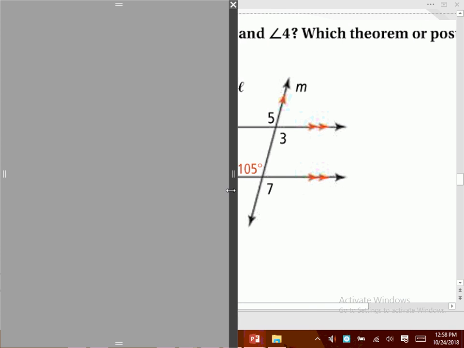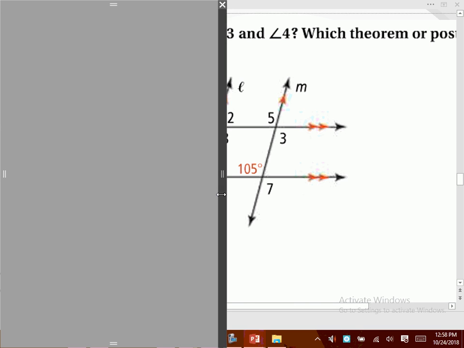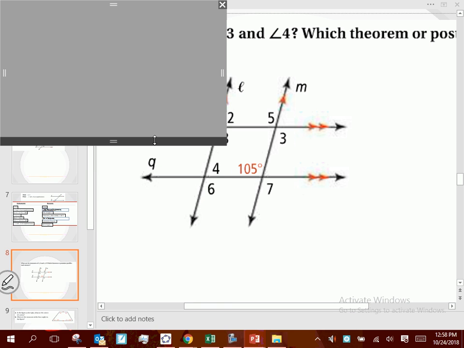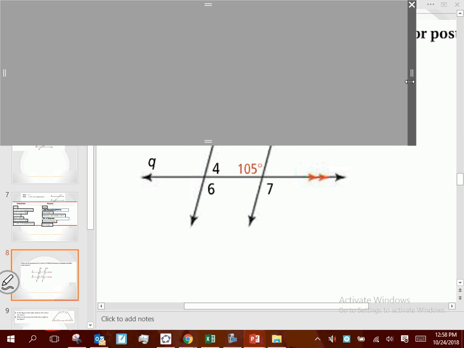Take a piece of paper, take your hand, and cover up one of those lines that's not useful. That one's not useful right away because there's no information over there. 105 is the only piece of information they gave me, right? Can you now make the jump that 3 and 5 are both 105? And so is 7. Okay, so then, once you do that, if you knew that 7 was 105, do you now know 6 is 105? Do you now know that 4 is 75? Does that make sense?